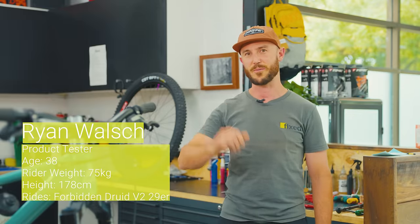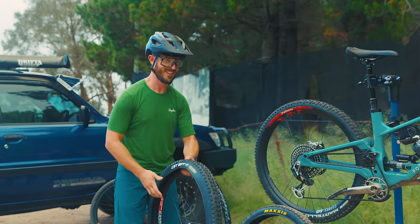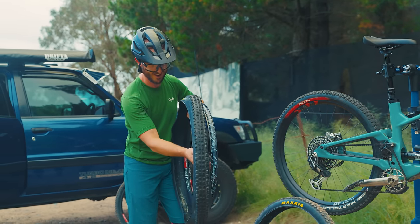Hi, I'm Ryan from AMB and today I'm going to be talking about some of the tires we've got on test. I had five tread patterns to test across three manufacturers and suppliers. A couple of the tires worked a little bit better as a front or rear. The conditions I rode in were pretty varied — a lot of dry weather and a lot of really wet weather — spending time down the coast, in Canberra, and in the mountains, covering lots of different terrains.